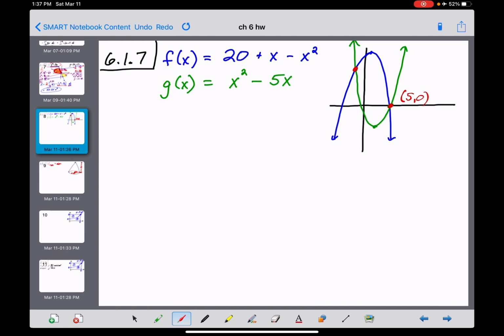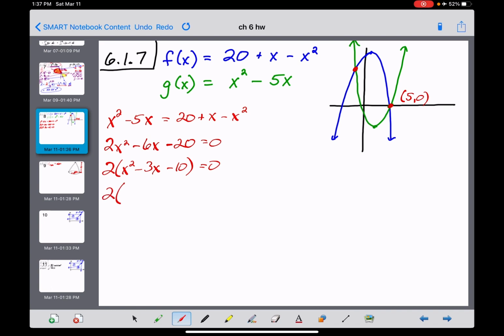I do need to know the coordinates of this other point right here. So we're going to set these two functions equal to each other. I could just let the calculator analyze the graph and find the points of intersection, but I like to get my practice in when I can. If you're good at what you're doing, and if the solutions work out nicely, it's probably faster to factor this thing. I'm going to bring everything to the left and get 2x squared minus 6x minus 20 equals 0. Pull out a 2: x squared minus x minus 10 equals 0, and that's going to factor into x minus 5 and x plus 2. So we get points of intersection at x equals 5 and at x equals negative 2.